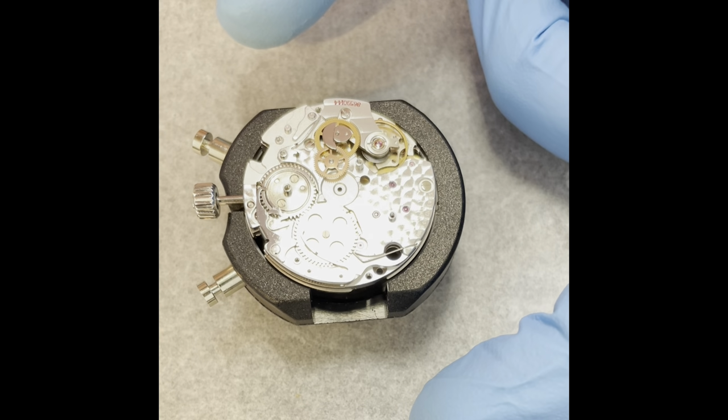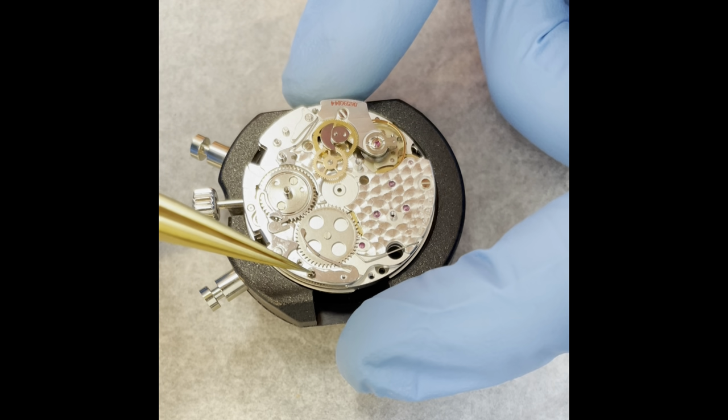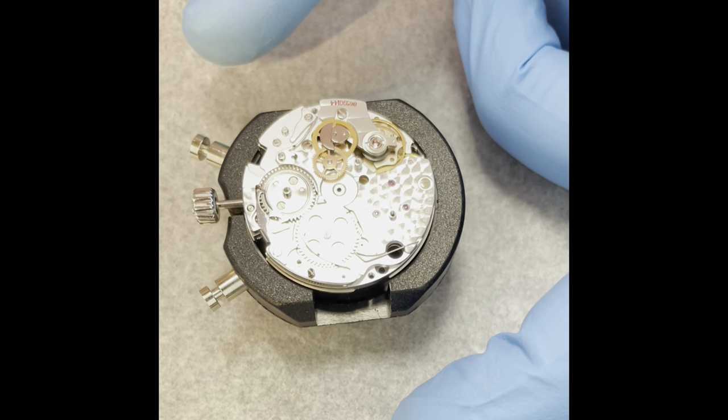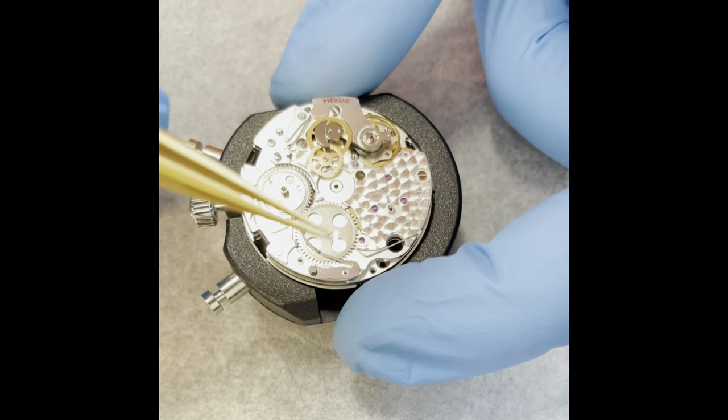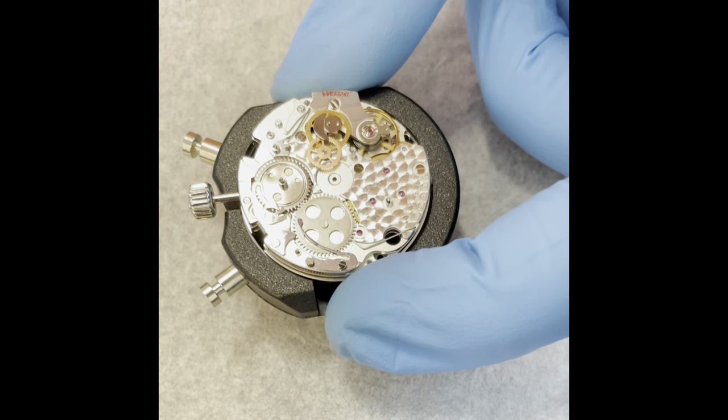So, there we go. Secure this in place. Different screws on this little lever. They are a bit of thinner thread than anything else. Why? I don't know, but that's the way they've done it.